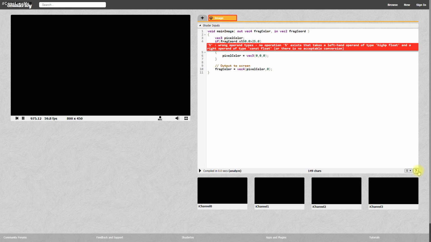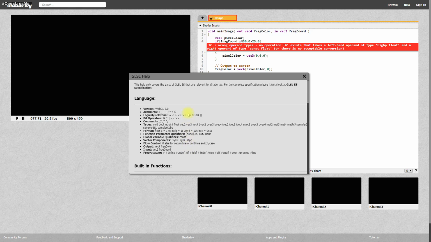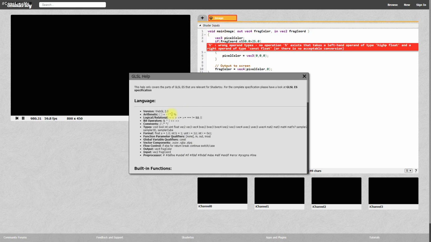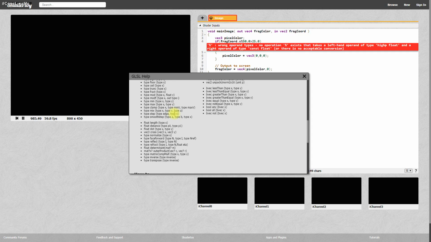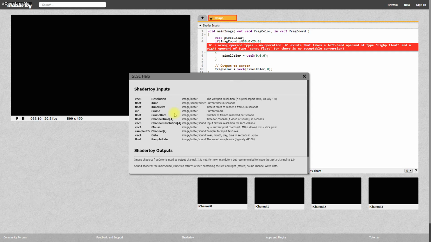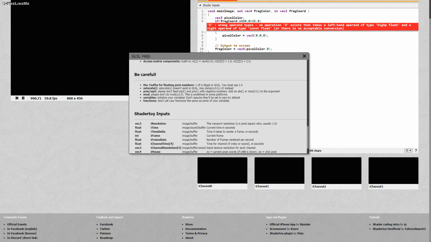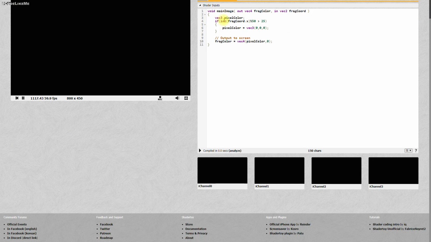All right, let's see the help. Now we do have this modulus operation. Do we have any examples? Actually this works. I have to cast this to an int, so add a bracket around that and put int before. And yeah, now I need to make this not 0 0 0, I should make this 1 1 1.